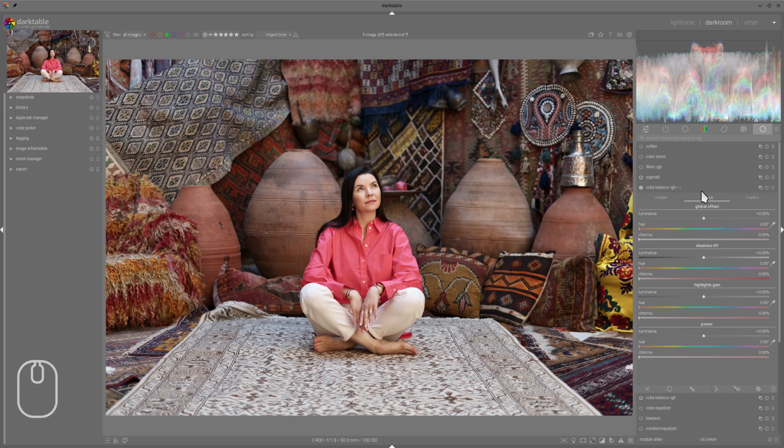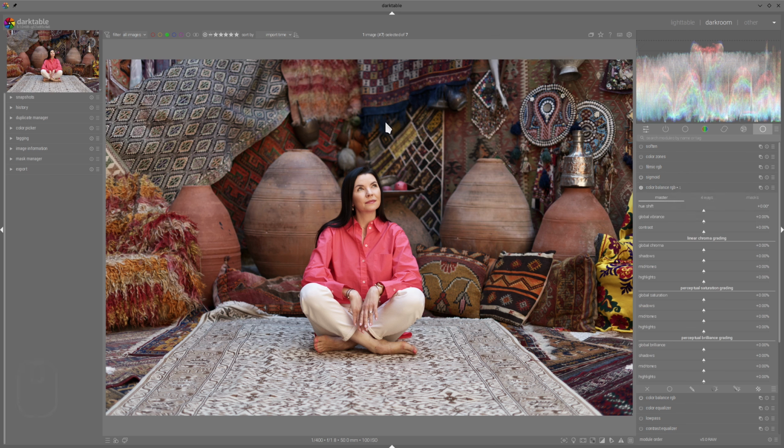And before we go into the four ways tab, we will go to the master tab and desaturate the shadows with linear chroma grading, so that we tone down all those differences in the colors in the shadows just by the saturation. And now I would like to increase the midtones a little bit, and as you can see, all those colors in the background, we still see the different hues, but they are not that prominent.